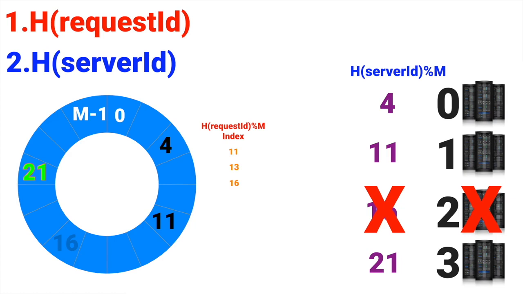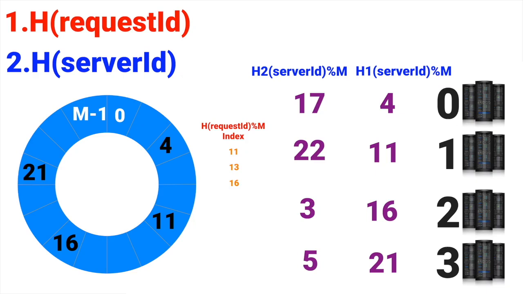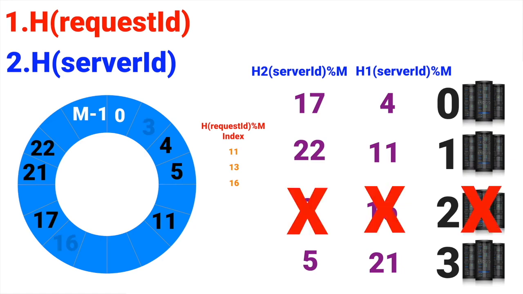Virtual nodes are virtual servers. To implement them, we introduce multiple hash functions — this allows us to create more positions for a single server on the ring. Since one physical server can't be in multiple places at once, we use virtual servers so the same server sits at many positions on the ring. When we remove a server, its load is distributed across many positions rather than falling entirely on one neighbor, making the distribution even. Similarly, adding a server distributes the new load evenly across many positions.